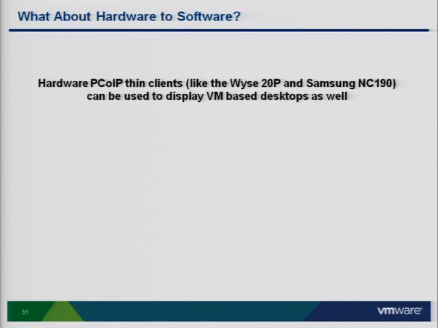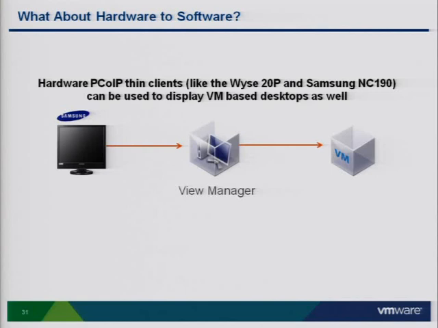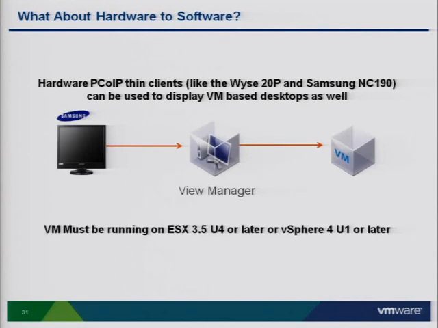So I get asked this a lot: what about hardware to software? I want to use my Wyse client, and I want to broker back to a View manager. Obviously, that's the thing we've been talking about. This is what we're doing downstairs in the lab. Everything is PC over IP thin clients, and we're brokering back to View desktops.